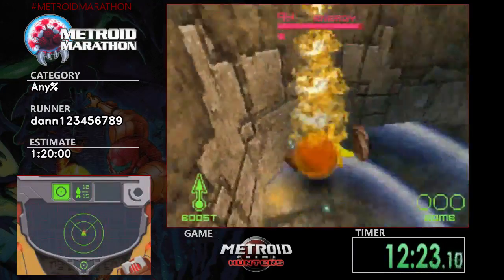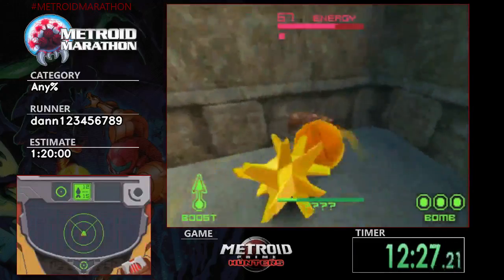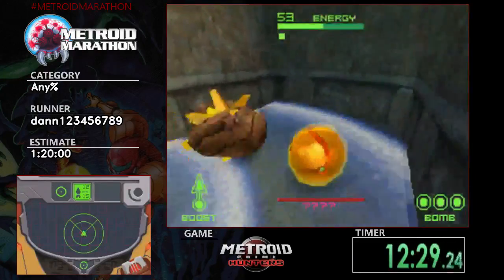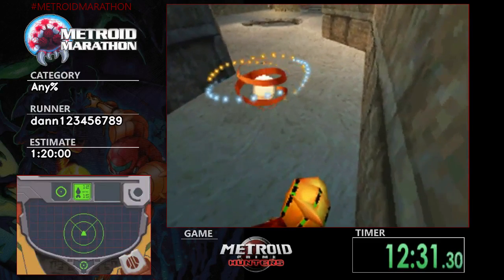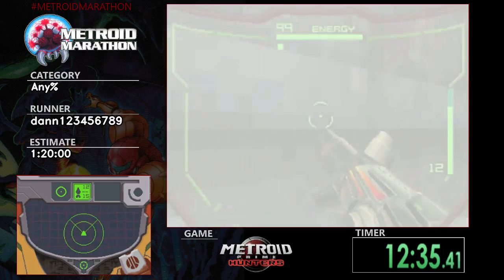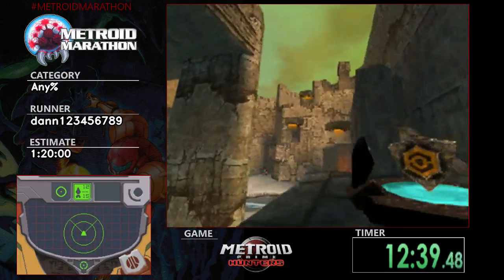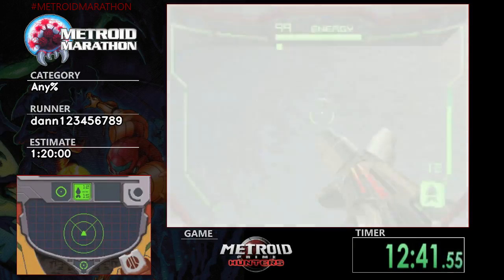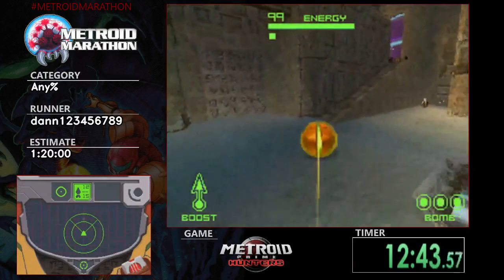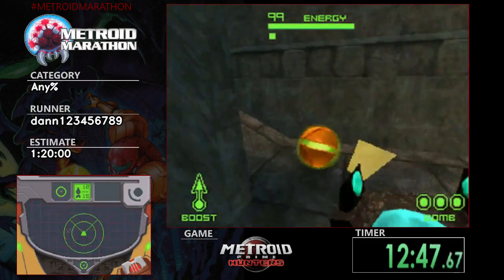Oh, there we go. Alright, he's doing bomb strats. Nice. They are tricky though. That's pretty good. Bombs and boosts both do a lot of damage. Stacking both of those will destroy Spire very, very quickly. And there we go, the very last artifact in this area.